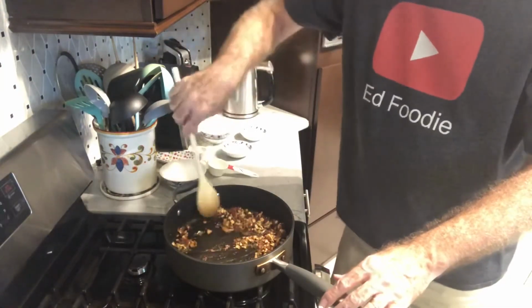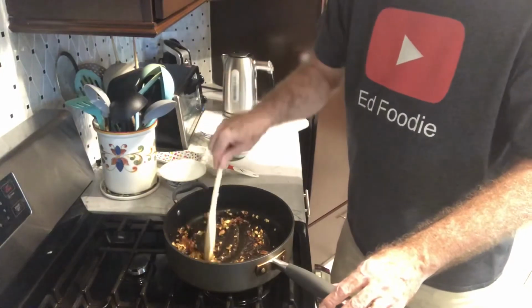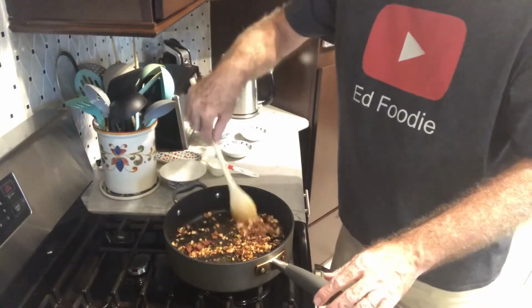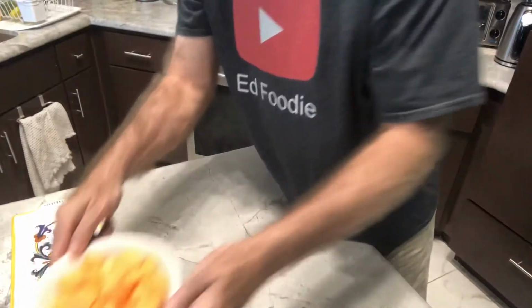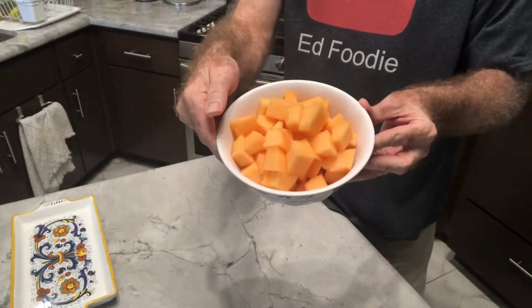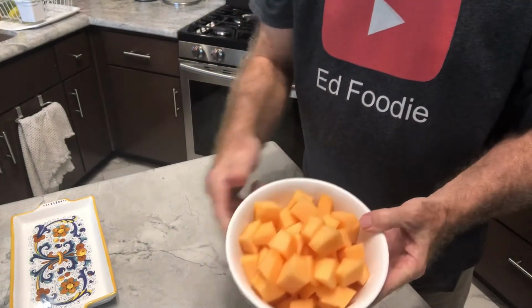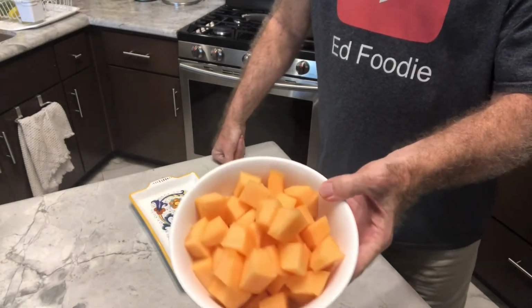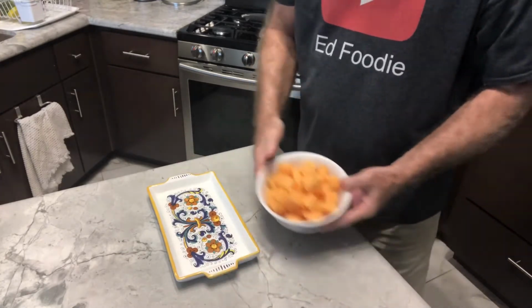Yeah, this topping really sounds interesting. It's got some crunch, it's got the bacon, the grease, heat from the pepper, brown sugar, a little bit of sweetness. All right, so I've got half of a cantaloupe, but it was a really large cantaloupe, so I don't know if I'm going to use all of this. This is probably about 2 pounds right here. Well, we'll just see what I can fit on my serving platter.